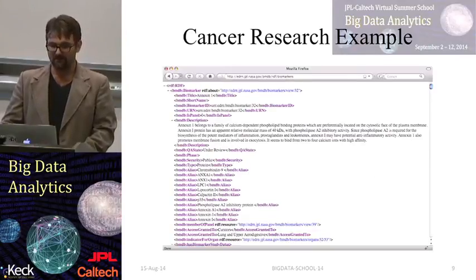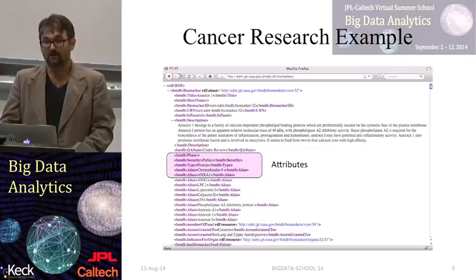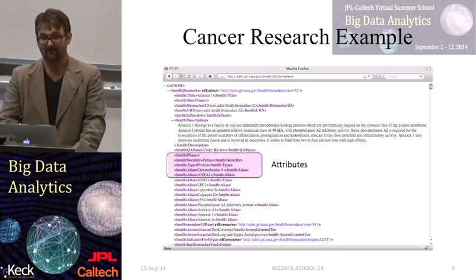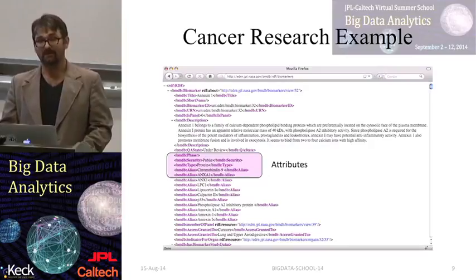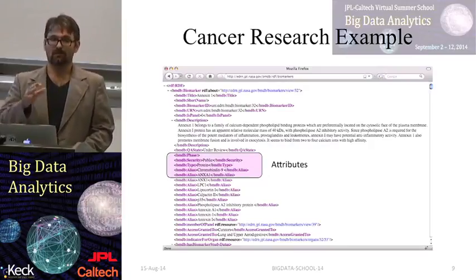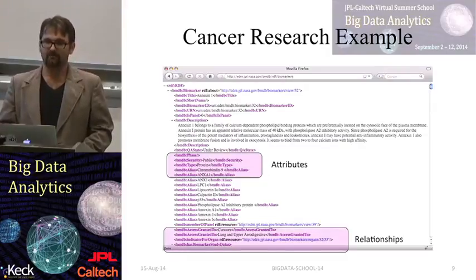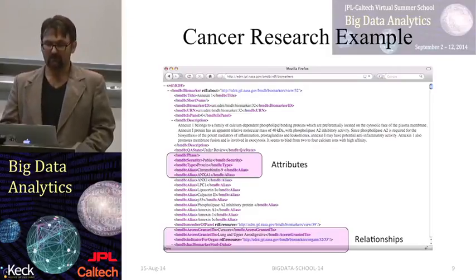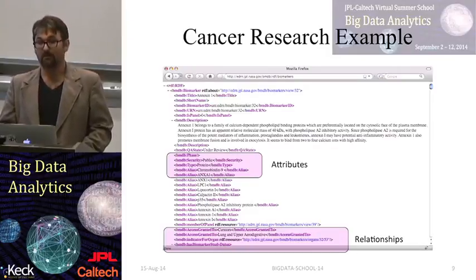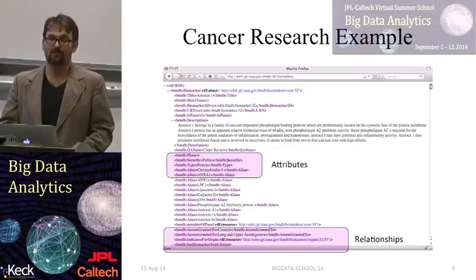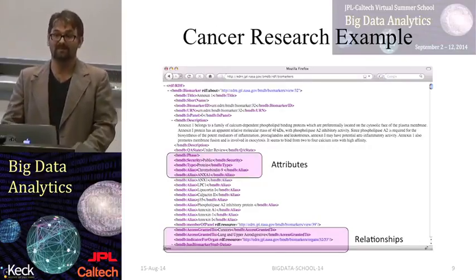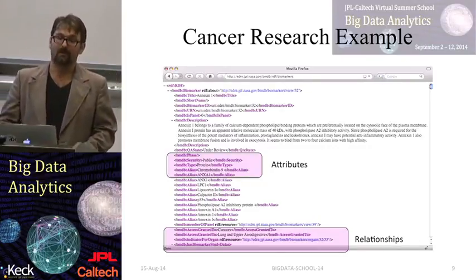This metadata is represented in RDF format and extracted that way. It is going to have attributes, which are the properties of metadata, like number of pages, with a particular value. And the metadata is also going to have relationships between the different attributes. In this cancer research example, there's a biomarker related to this particular cancerous image, and that biomarker is recorded, as are properties about this image, who has access to it, and relationships related to that.